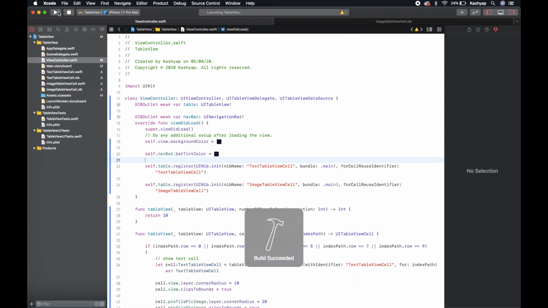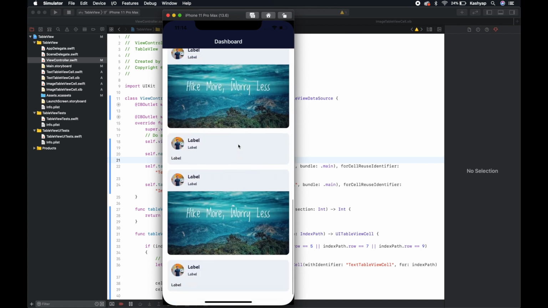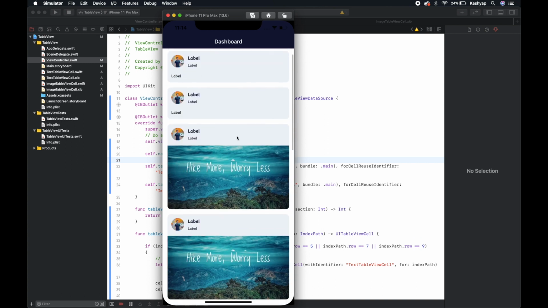Let's run the project and see how this looks. Yeah, this looks great. Remember that the data we are seeing here on image view and labels is static.